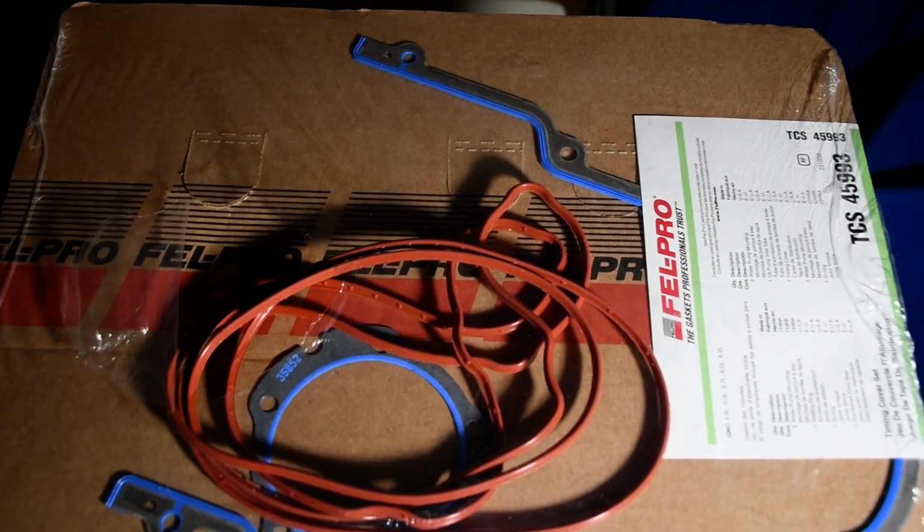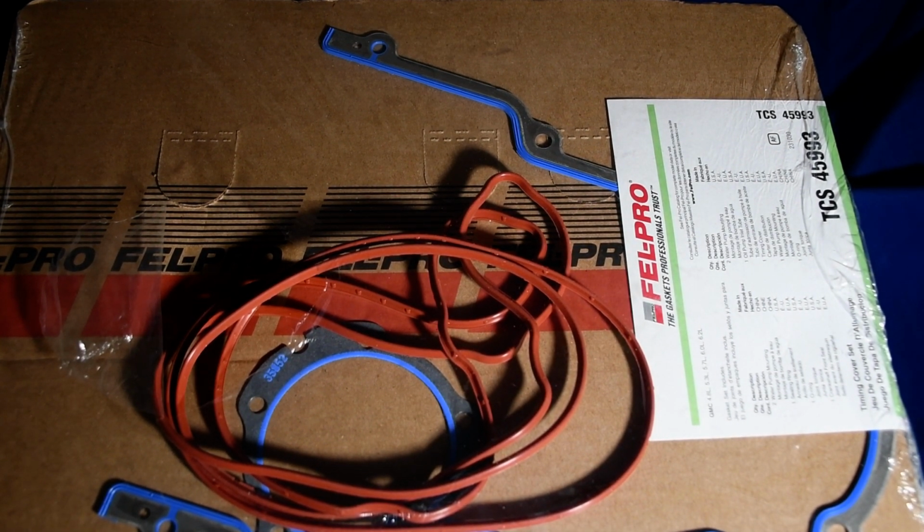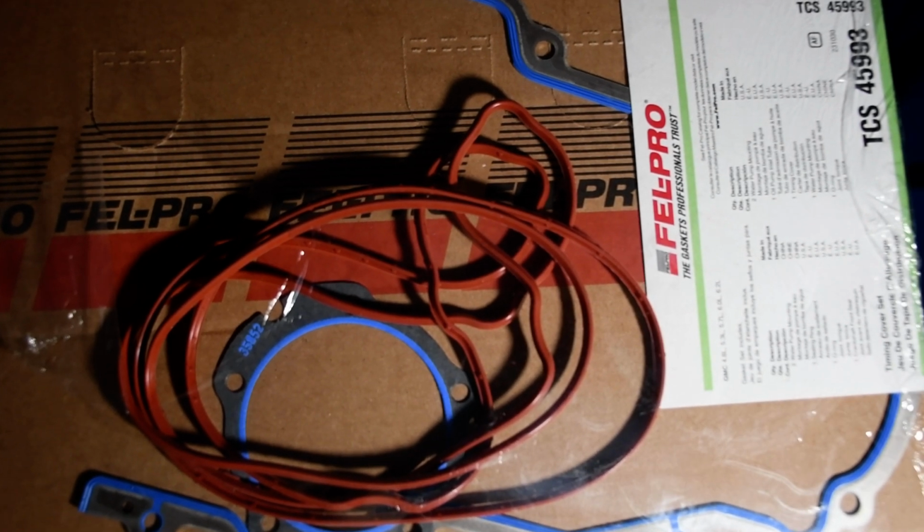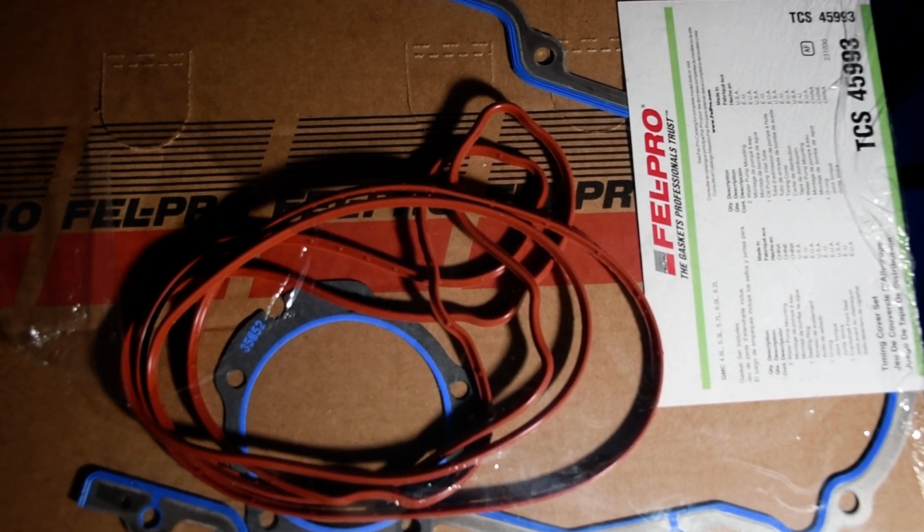Next project car is here, and it's a 1970 Cutlass. It has an LS3 swap in it, and we're gonna be doing the Brian Tooley cam upgrade and springs and lifters. And we have new lifters actually, but this is a Felpro gasket. This is some of the stuff you're gonna need when you're doing a swap like that.